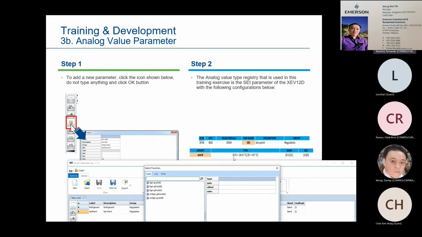In this case, the range is only 0 to 24 Celsius or 0 to 43. So those are only positive integers. So those are unsigned values. So let's put in.